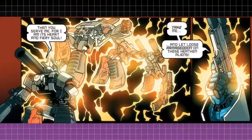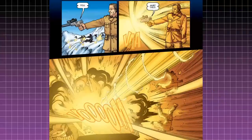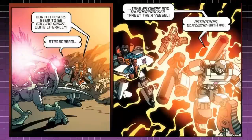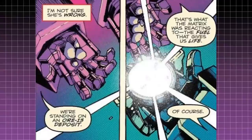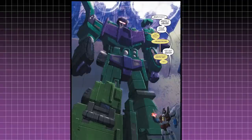In the IDW comics, Megatron used the mass displacement sequence, which would discharge large amounts of energy in order for him to alter his size to become a powerful weapon that humans could use. The discharge was so intense that Megatron would have to tell others to stand back so they would not be injured from him transforming. Because of the amount of Energon needed to do this, not many Transformers would employ it, as it would drain the Autobot or Decepticon of power. This became easier for Megatron after the discovery of OR-13, a super powerful version of Energon on Earth. This was also used to explain how the Constructicons and other combiners would become massive when they merged together.